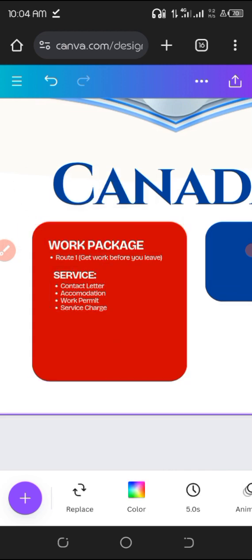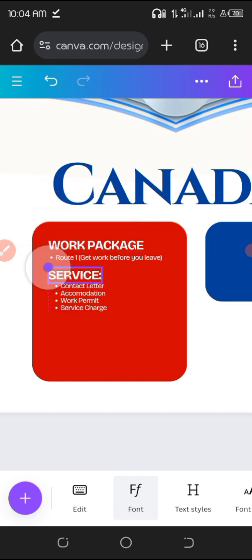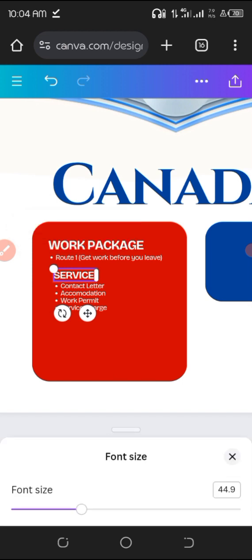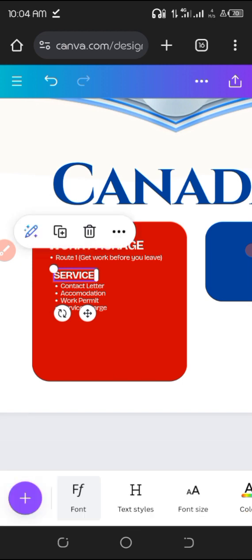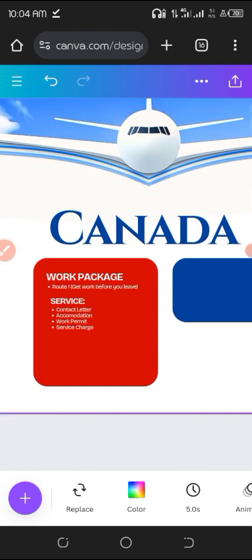So this same work package, you duplicate, you write service, right? And that's why I'm not sharing the size. I see some designers, some teachers, they say use 42.9. See, there are some cases where the size is dependent on the rest of your design. They call it scale, it's contrast. I mean, contrast is the right word. Scale is just size, but contrast now.